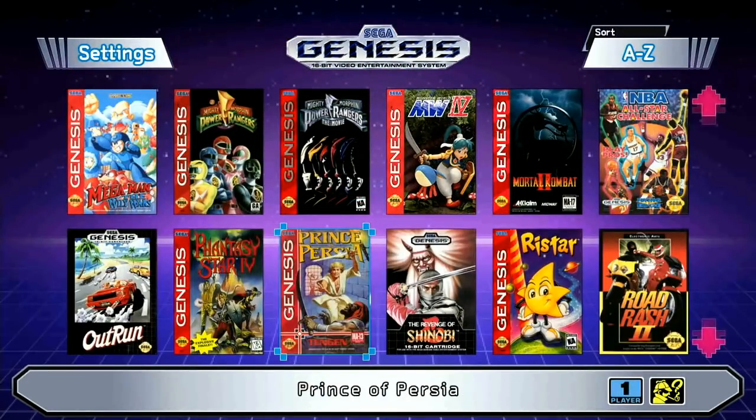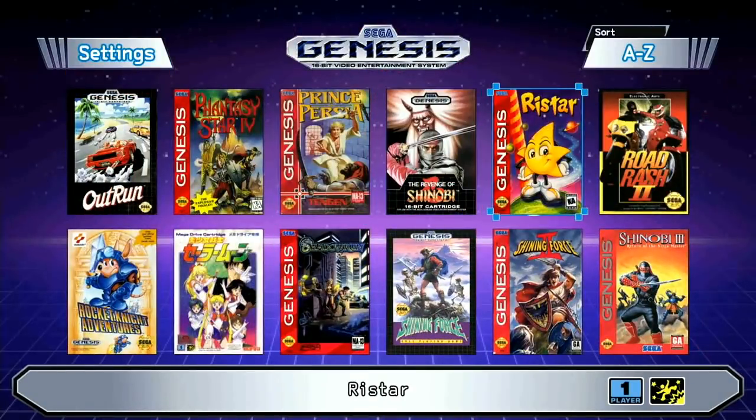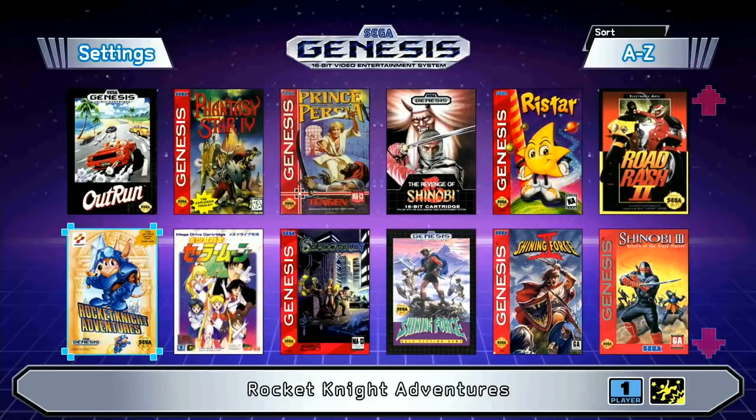Like Prince of Persia for the Genesis, which I added because I like it. But that's a weird game. Prince of Persia is just weird. Who's that dog? Bottom left, I mean. Armadillo? Rocket Knight Adventures.